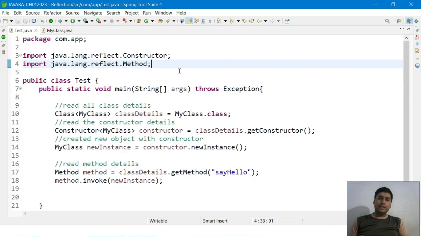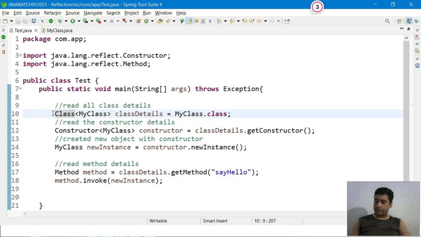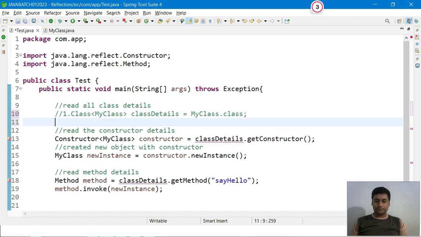Okay, let me go here, and this is the one way which we have discussed just now. This is the first way, so I will write first way. Here I'm going to write Class.